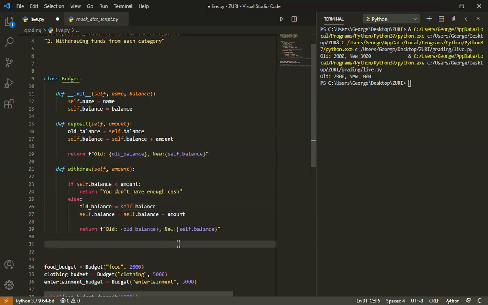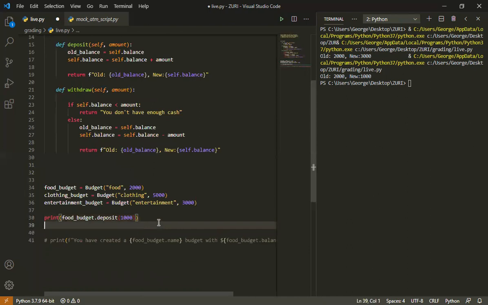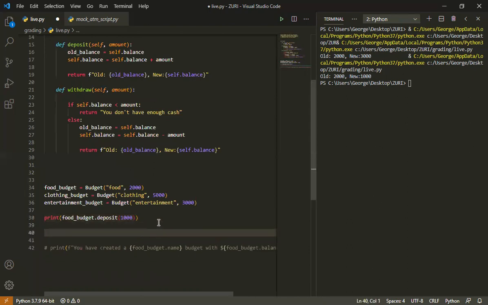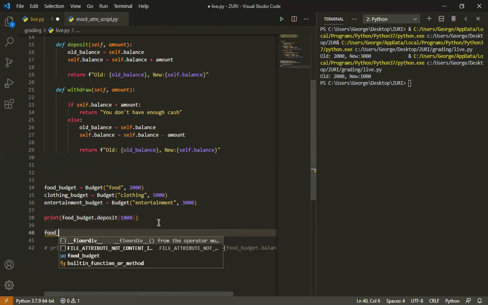Okay. So now let's do something. We've deposited 1,000 into the food budget. Now let us say we want to withdraw 1,500 from the food budget.